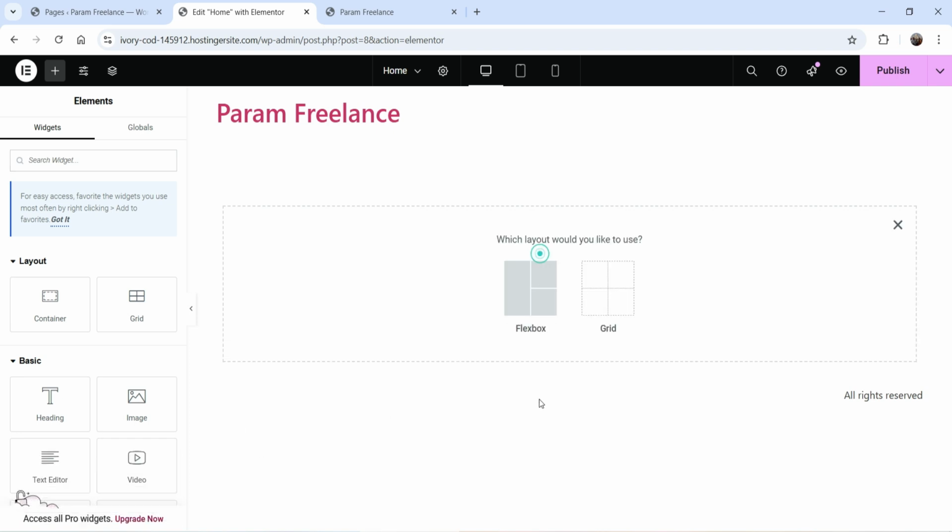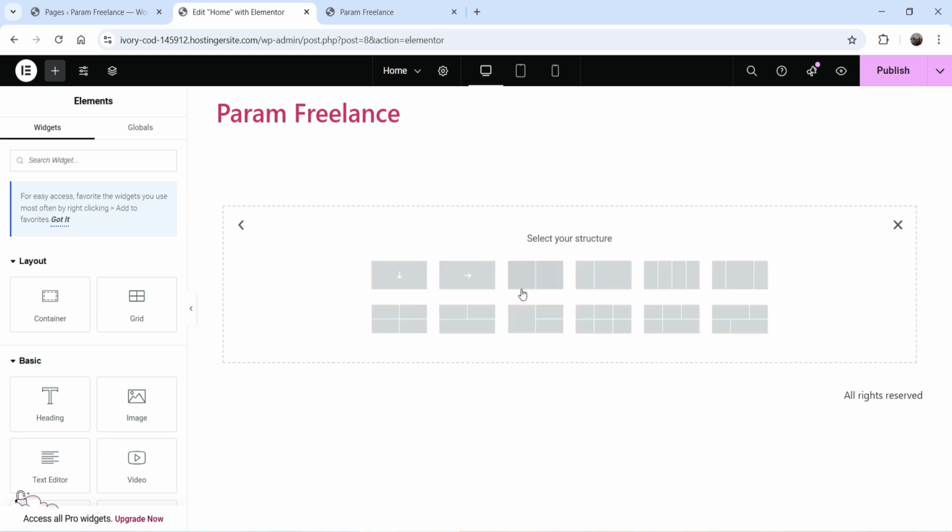So click on the plus sign and you will see which layout you want to create. If I click on Flexbox, you will see different sections or the columns that you can create. The single column, this is again single column. However, whenever you add element, it will be from top to bottom, and in this one, whenever you add new element, it will be from left to right. You can also add 2 columns, 4 columns, 3 columns, and these are different types of structures that you can add on this page. Okay, I'm going to start with this one.